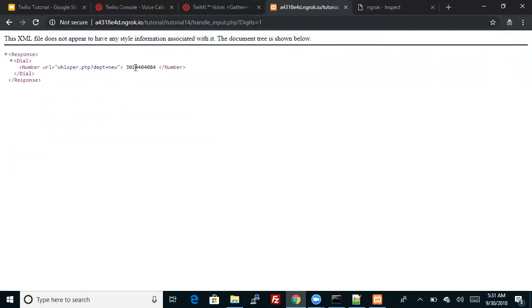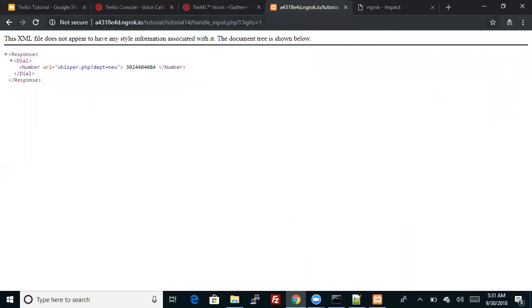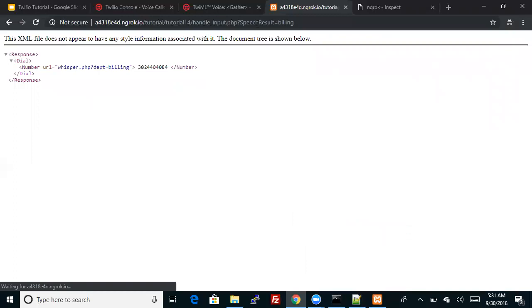Now let's try to play around with some of these other inputs. So now we will give the input of speech result. Speech result equal to, let's give it billing. As we can see here, this is identical to passing the digit of 2.